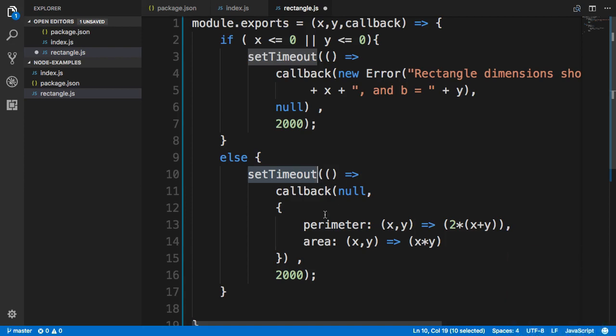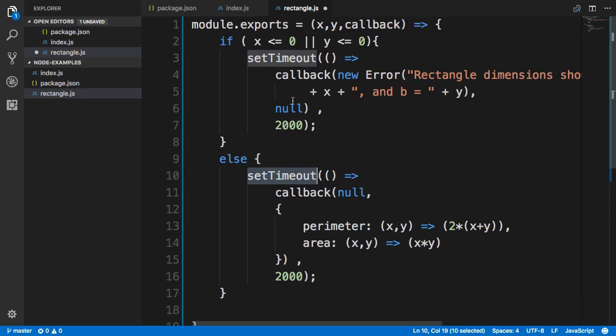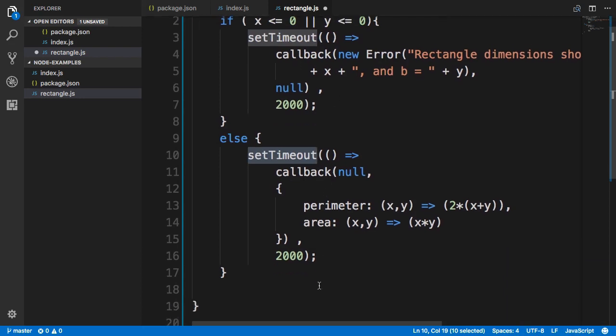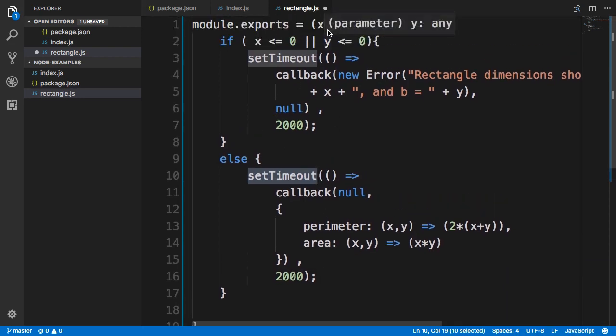So here, having completed this rectangle module's update, you see that the rectangle module takes in three parameters as its input, x, y, and callback. And so the callback is the callback function that is being supplied here. And this callback function will be called inside here. And when the callback function is called, either you pass back an error or you pass back a function that allows you to compute the perimeter and the area of the rectangle.